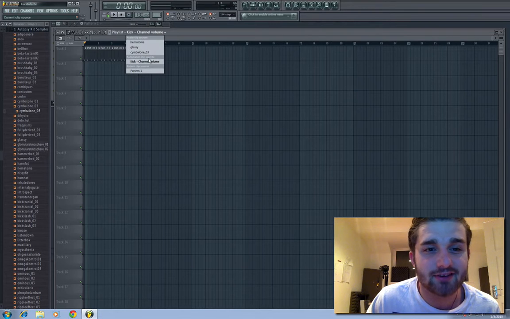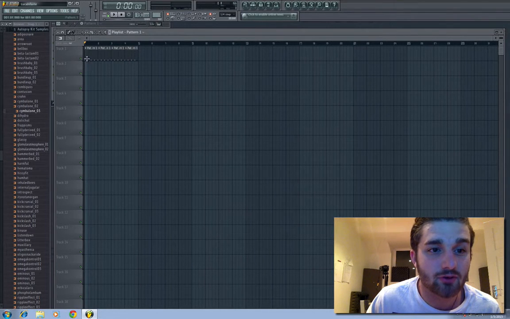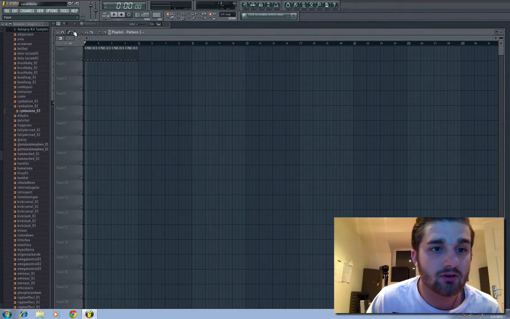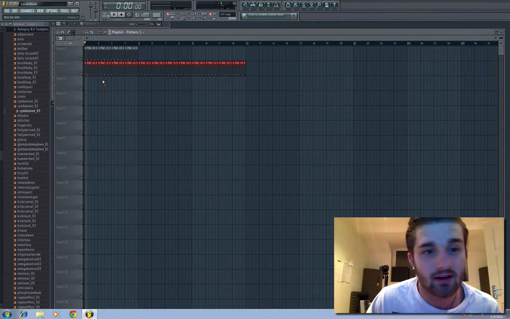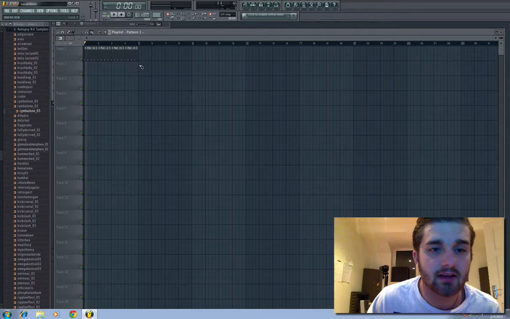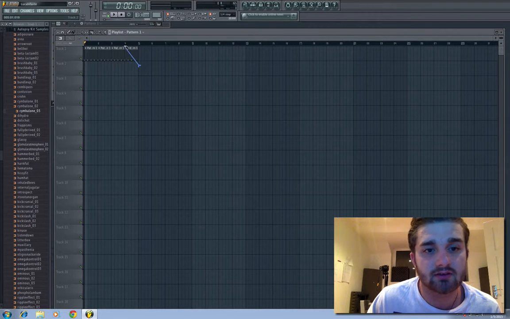No, so say you wanted to go on pattern 1, and then with the draw button you could put them all together like this. Or if you use the paint one, obviously if you're painting, you can paint forever. All the other ones are kind of easy to get a hand of, so you need to just play with them. The slicer, you can slice across like that. I don't generally do that though.